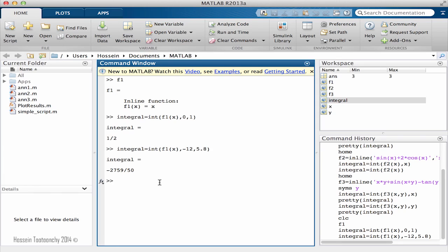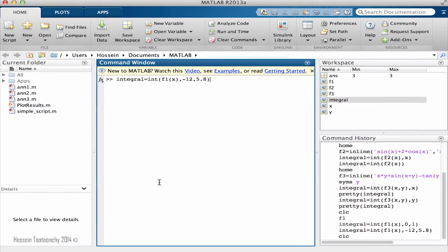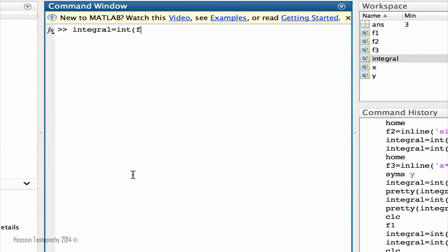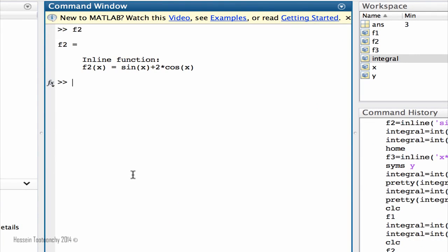Let me bring the f2 function here. F2. So this was the function that we worked with, and integral equals int of f2 of x. What are going to be the limits? Let's go with -4 to 19.